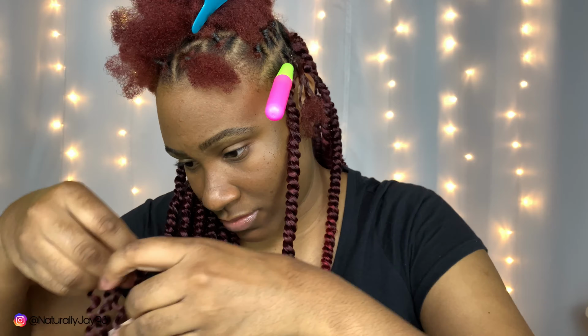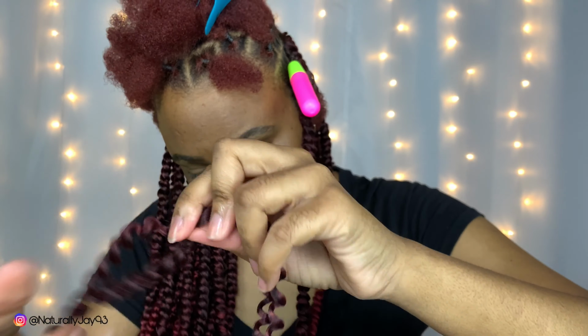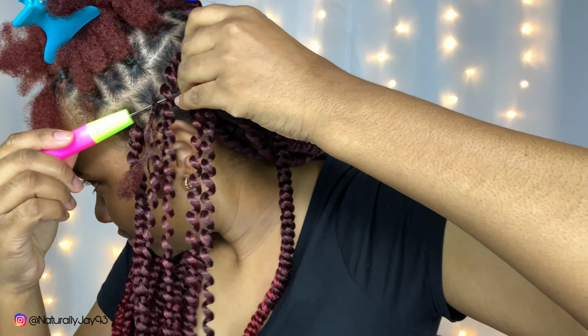A quick tip, braid your hair further down than I actually braided it in this clip, just because it will help the extension to actually stay in your hair properly and it won't get loose. So that's a tip. I actually did that for the other sections.